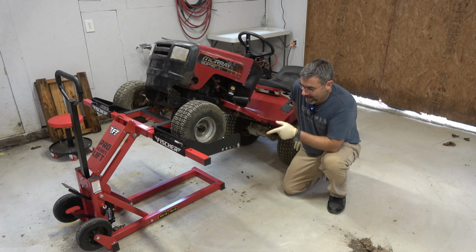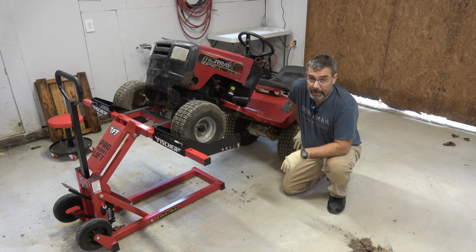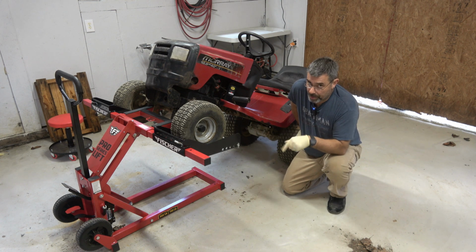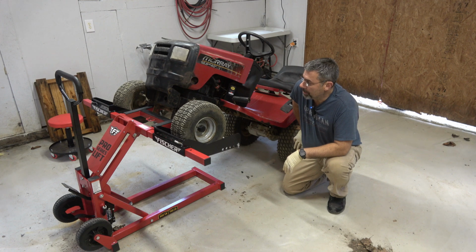Should you buy this if you're just a homeowner? It's probably mega overkill. If you're a hobbyist with ATVs and you like to do mods, yeah, it's probably the one to go with. Compared to the smaller one with the screw-up thing there, it is miles away a better piece of machinery. It's a professional piece of machinery. It's going to last you a good long time.